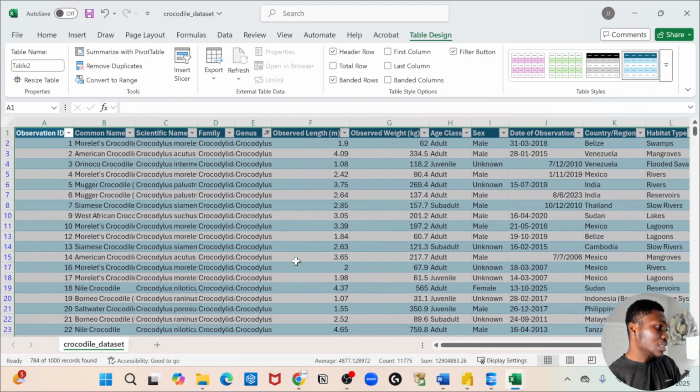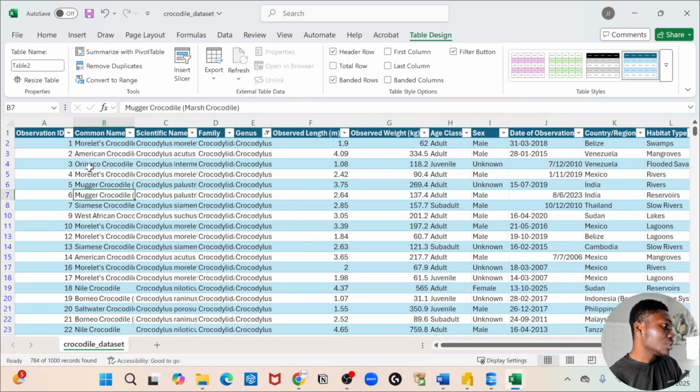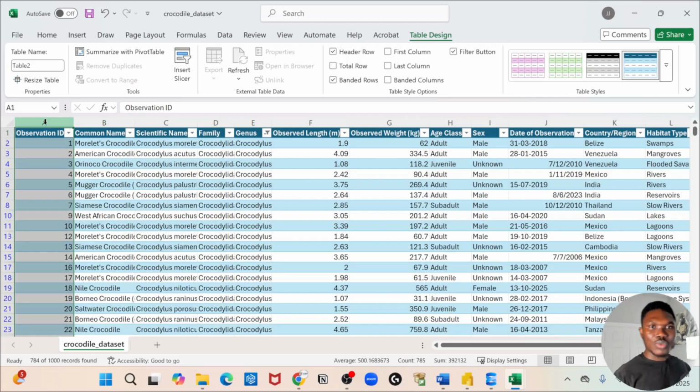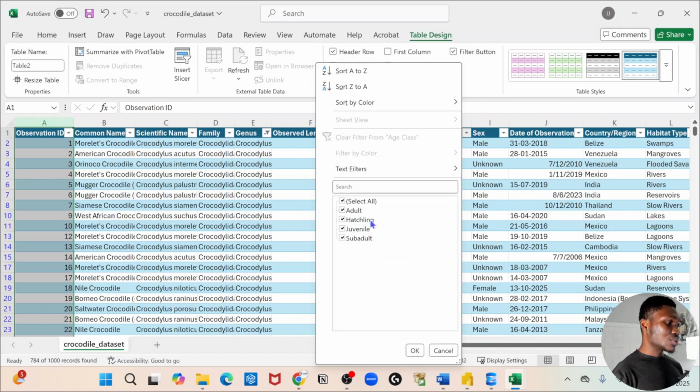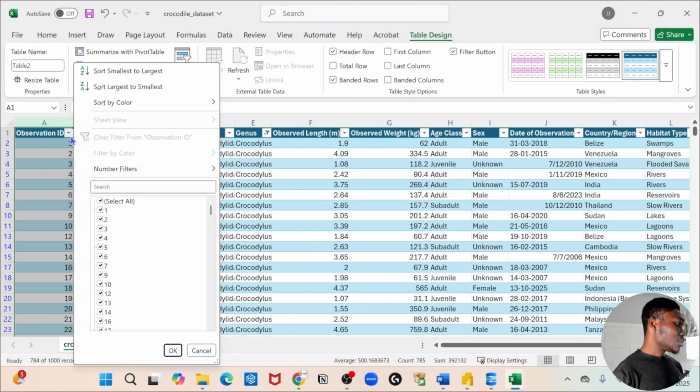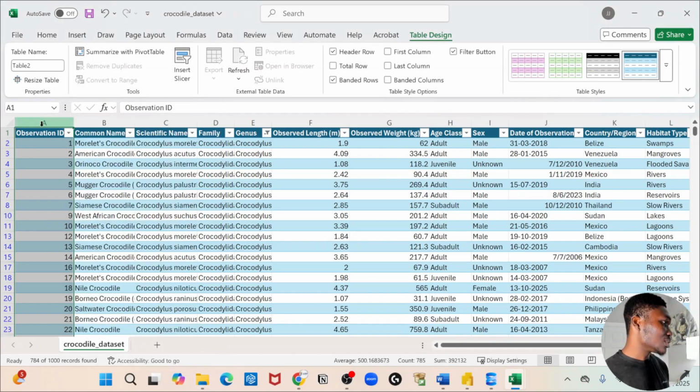We have a couple of columns here, and one of the things we can do is delete some records so that we have less information. Observation ID: most times in analysis, we don't analyze something based off an ID, like phone numbers or names. We analyze things that are common or replicable. For example, a number of people stay in this state, and a number of others stay in that state. Do we want to see which state has more people? Or, for example, do we have more adults compared to hatchlings? We can't just say 1 is greater than 2. An ID doesn't give us any insight for analysis, so we could delete this.